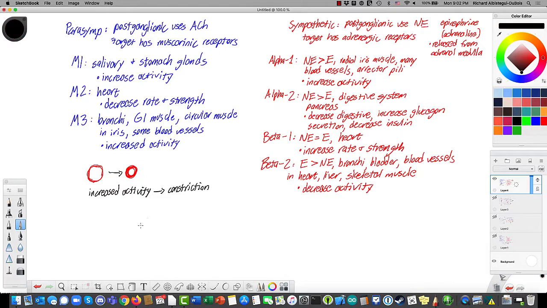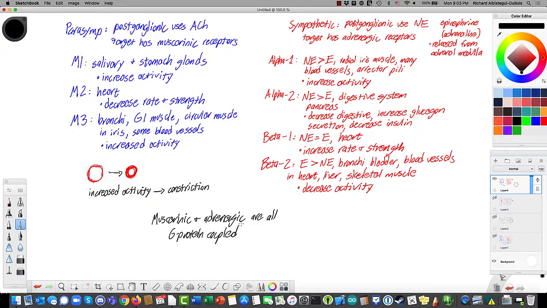Now, worth noting, all of these receptors, the muscarinic and adrenergic receptors, are all G protein coupled, which means their responses are a little slower and longer lasting than some other receptors. Also remember, we call those metabotropic receptors. So we'll talk a little bit about how those work when we get to those target organs as we go through the rest of the body.